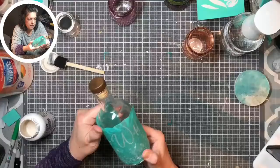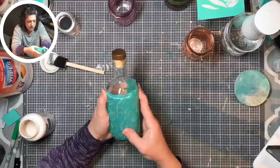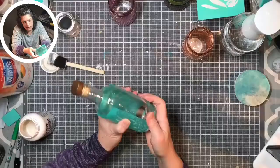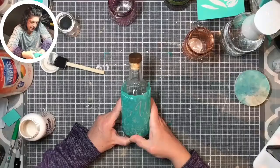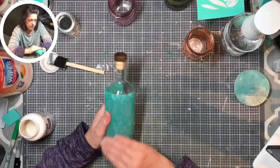Okay. All right, so we're starting to get to that top where it's kind of curved. So just work your transfer. You can manipulate it a little bit. You can convince it to lay a certain way. Convince it to lay down here. Okay. Not wanting to really go down there, so we're just not going to worry about that.